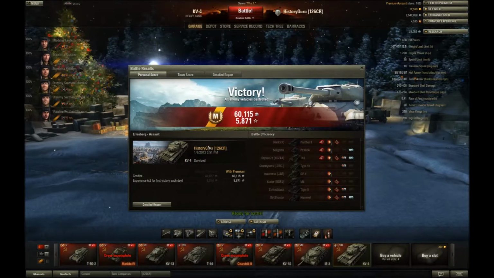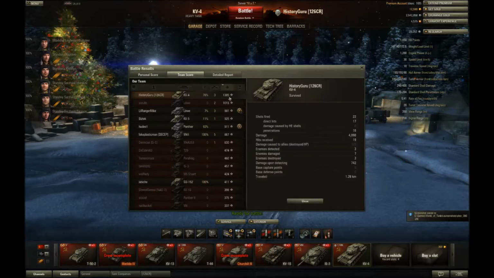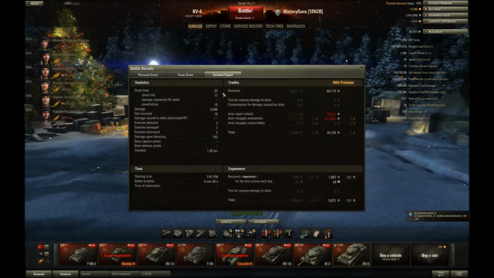And here is the after battle report screen. I got my Ace Tanker badge for KV-4, 60,000 credits, 5,800 experience. It was perhaps a rather boring battle, and KV-4 is not a common tank on the battlefield, but it is a pretty good tank. So the detailed stats, as you can see, 4,000 damage, 742 damage upon detecting, and I hope you find something useful and learned what you need to do in Erlenberg when you're defending.